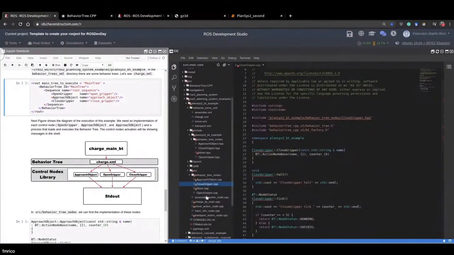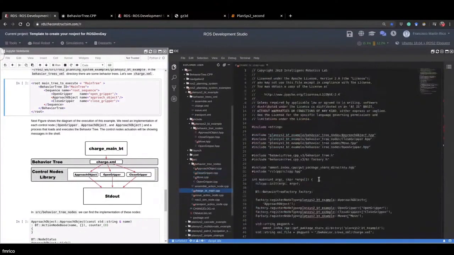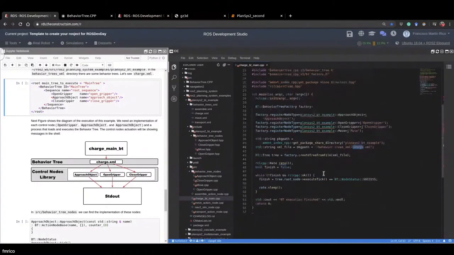Let's see the chart, main BT. That is a very simple executable. It has the main, and we declare a factory. We register our custom nodes in the factory, and we create a behavior tree from a file. In this case, the chart.xml file.